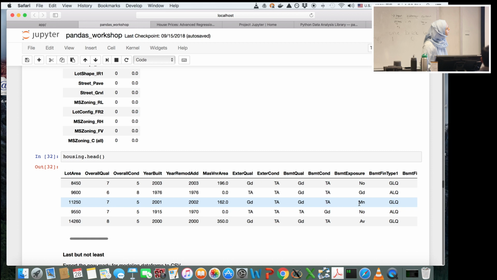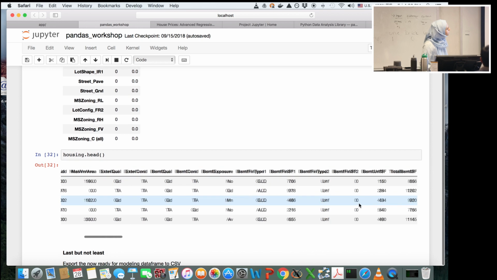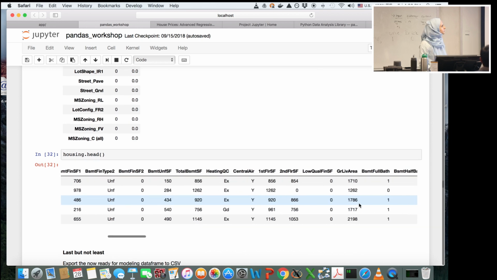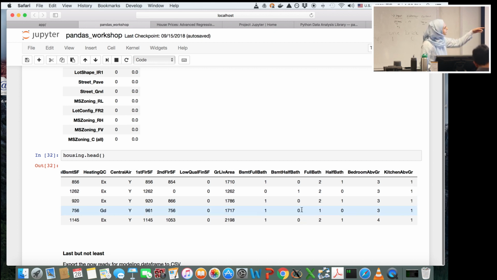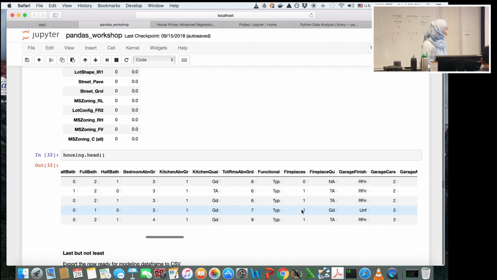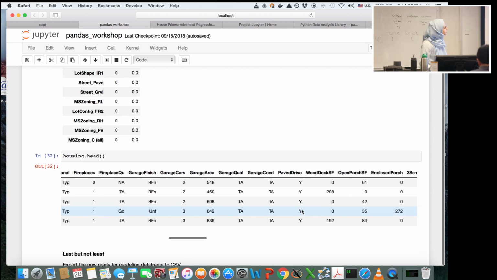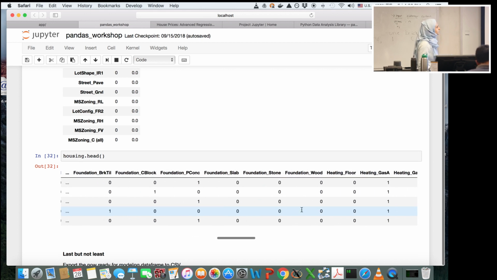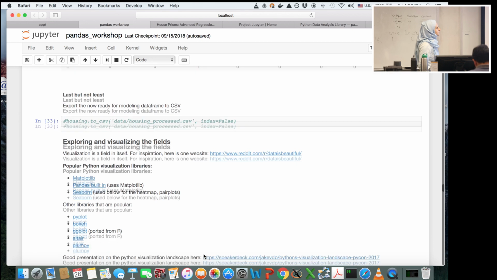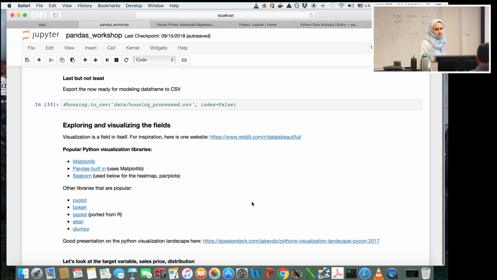For example, basement, there looked like there were 2 types. There was one with a full bath and one with a half bath. And so this is encoded according to what that row's value had. And now all of these are there. Okay. Then, to pass it on to Özgür for the modeling, you can save this modified data frame to a CSV file for him to use, or for yourself. So that's what this code does.